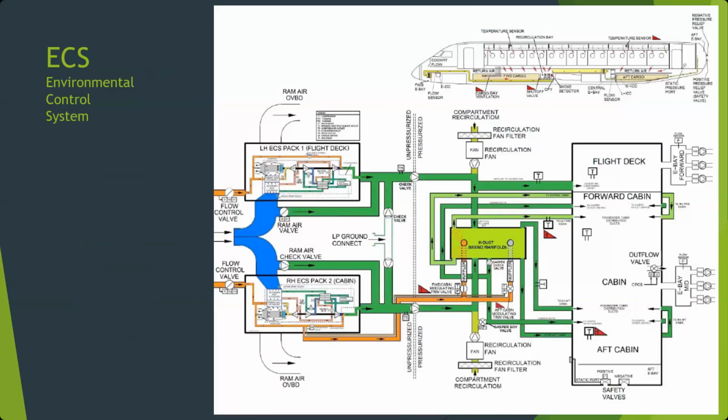We're always going to typically have 2 packs. Some aircraft have 3, depending on the size. But every transport aircraft I'm aware of has at least 2. Some of your smaller airplanes, like the King Air, would have 1. That doesn't use a pack, but something that size. The slightly bigger versions use a single pack. But any of these transport ones are going to have 2, so we've got 2.